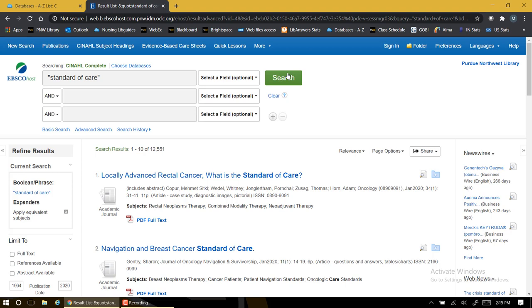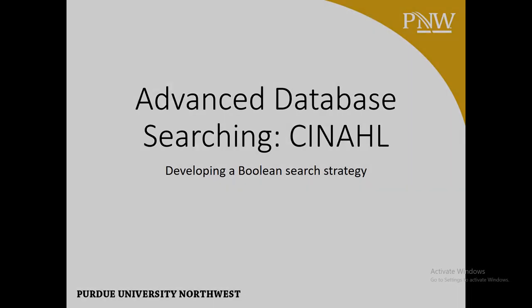Although this explanation is a little bit lengthy, you can see that using some synonyms connected with OR and combining concepts connected with AND will add only a moment or two to your search efforts, but would result in a more targeted list of results in CINAHL. And you may be asking yourself, if I only need 4 or 5 references for my topic, why should I bother to construct a search strategy like this when a simpler search for safe sleep would probably give me thousands of articles to choose from in a database like CINAHL?